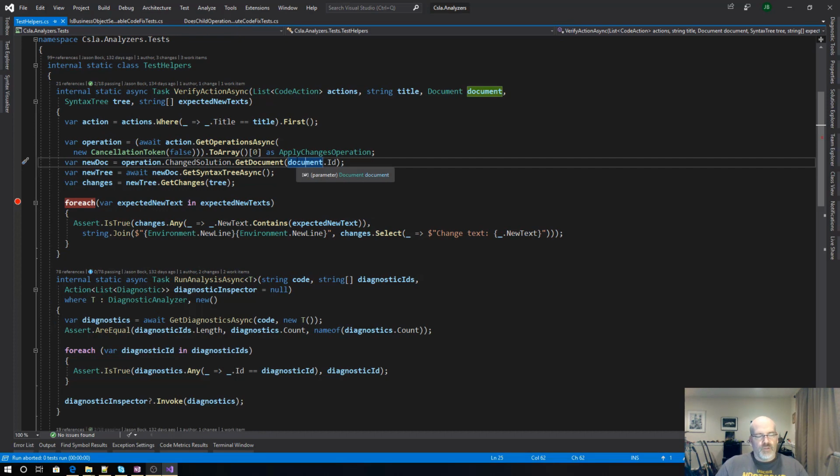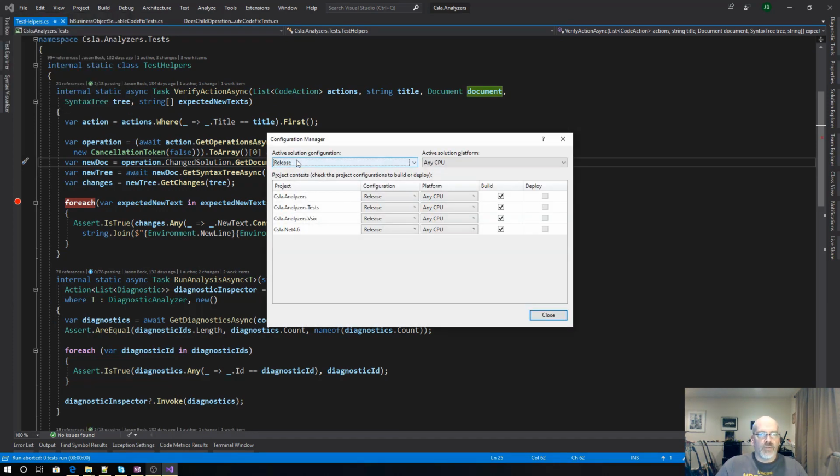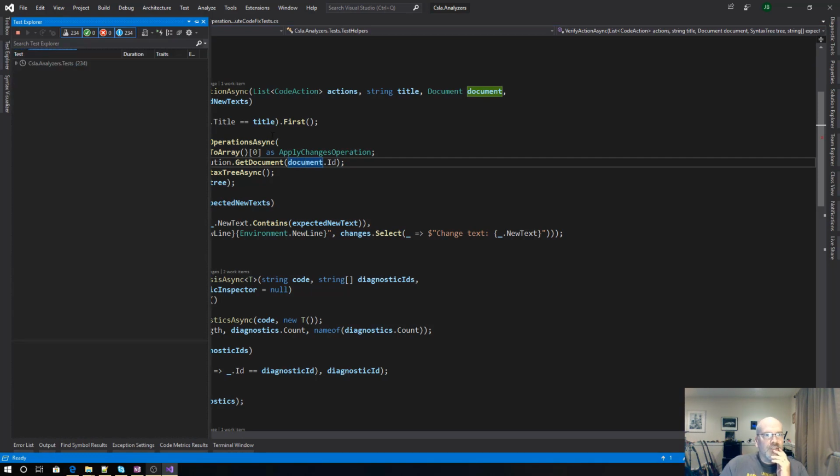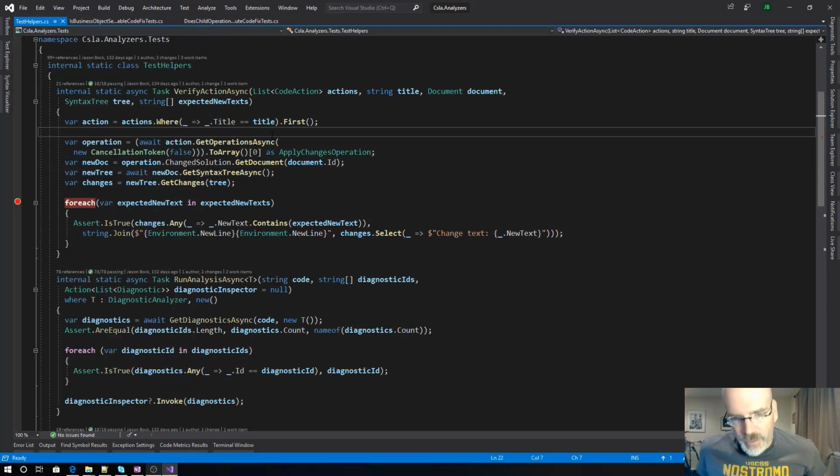Okay. So if I say build, configuration manager, release, now I say run all. I think my phone's on its last electrons of juice. Let's see what we can see. They all pass. All right.